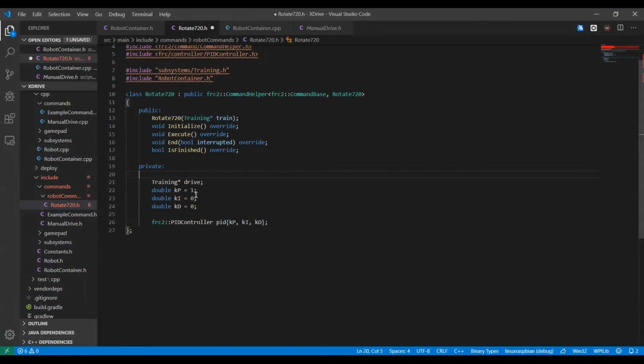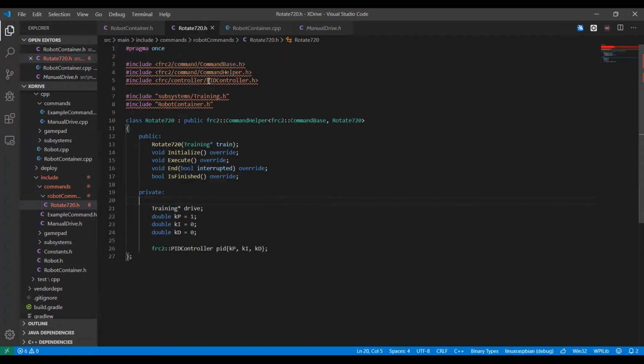However, you can update this for what you needed to so you can be right on the money that you're requiring. And then I've also created the PID controller that we're going to use. And I simply named it PID, so it's very obvious as to what it is. So we're going to save that. And you can see the source files are red again because of that IntelliSense bug that's in VS Code.